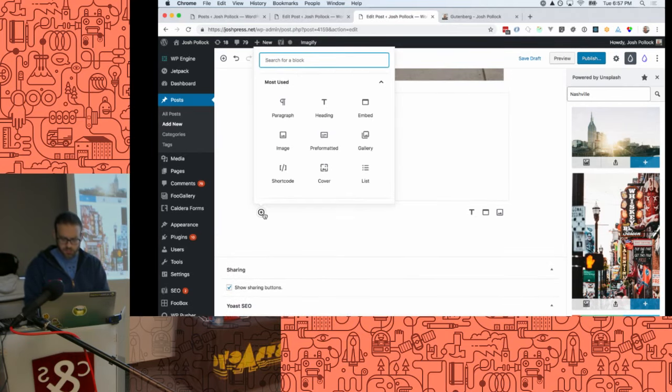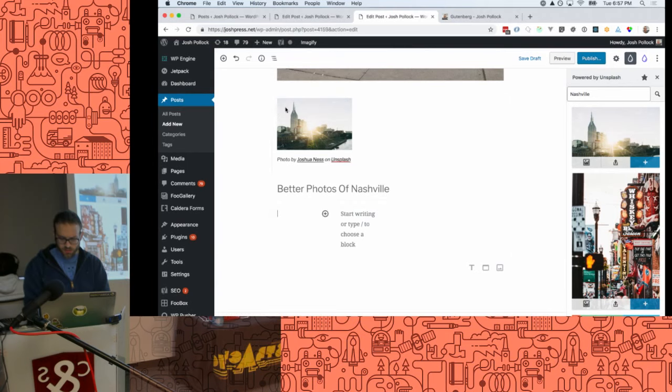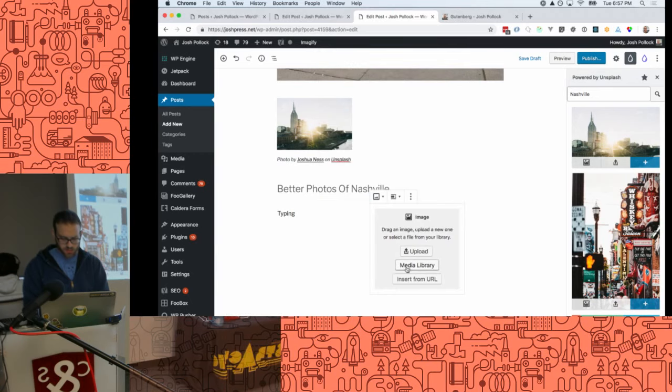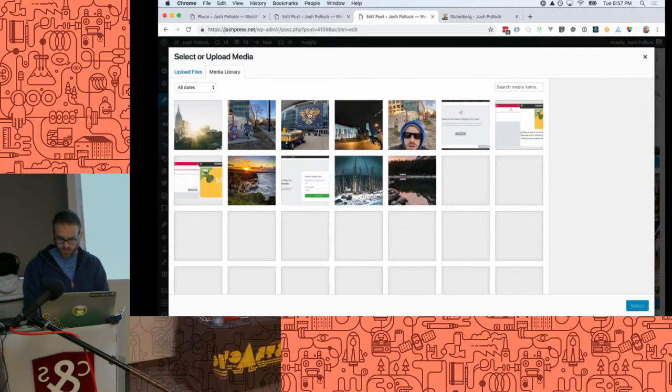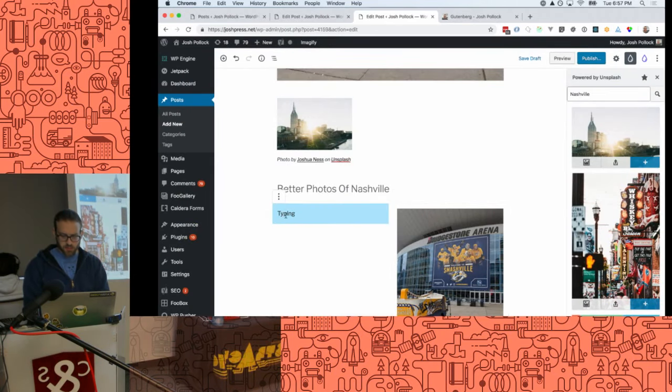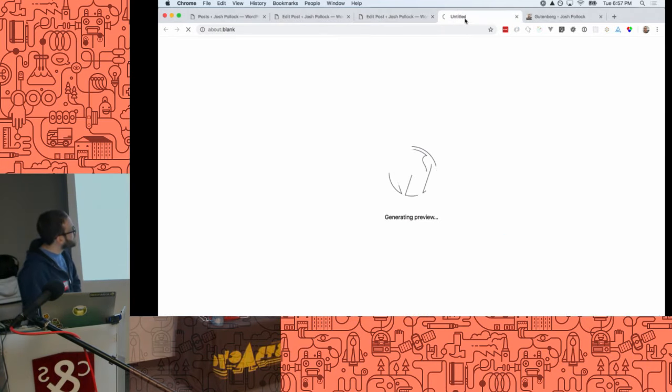There's also multi-column blocks, which I think are pretty cool. So you can see that I can start typing over here some words, and then let's drop another image in here. Put an image block, and I can put that Bridgestone Arena photo in there. So I could start typing a bunch of stuff over here. I walked past the hockey arena. It saves in real time, but you can also still do that. And so let's go ahead and preview this, see how that worked out.